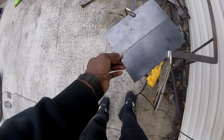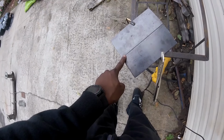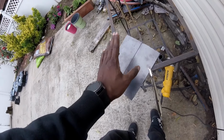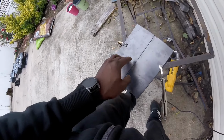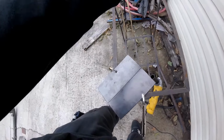All right, clamped down and ready to go. Just going to tack it here, probably up to like the middle, because it's kind of bowing in like a triangle. So after we tack it here, we're just going to remove this clamp, straighten it out, and then do the rest.